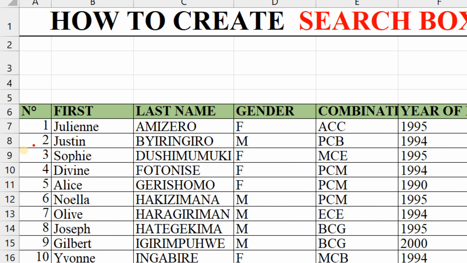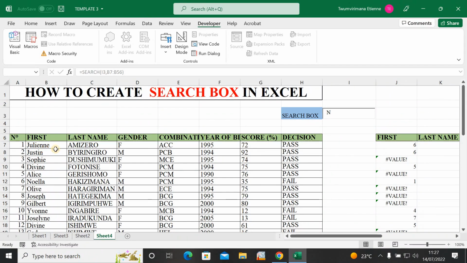This n will be on the 6th position. This is 1, U is 2, S is 3, T is 4, I is 5, and N is 6. It indicates only the position. As you see now, I'm still developing my formula while I'm at the start.